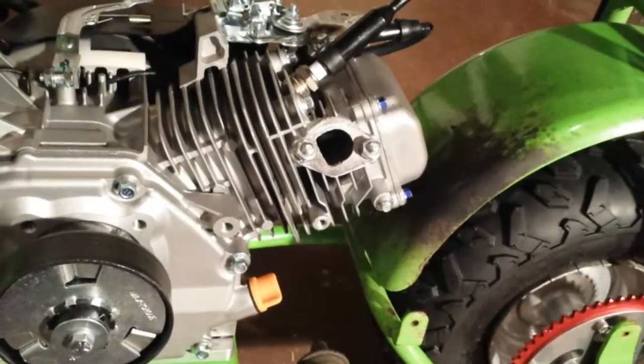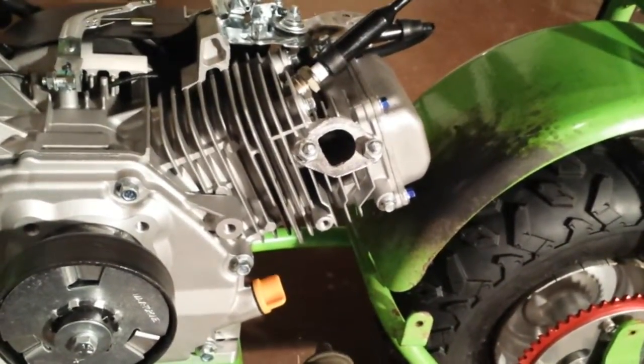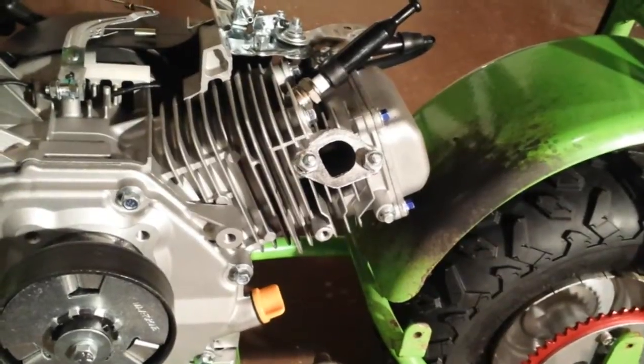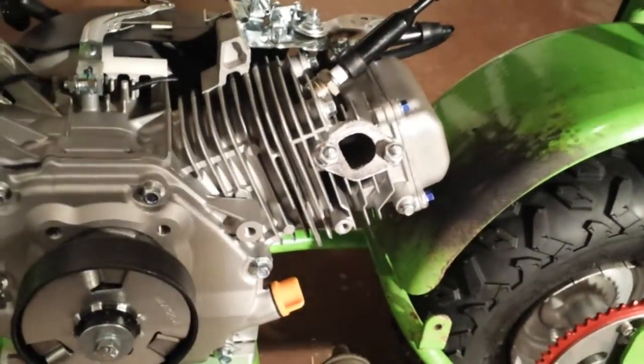You guys don't need nickel. I actually bought nickel because I have a turbocharged Honda, so I'm seeing a little higher temps than a normally aspirated engine. Feel free to get the copper, it's cheaper.